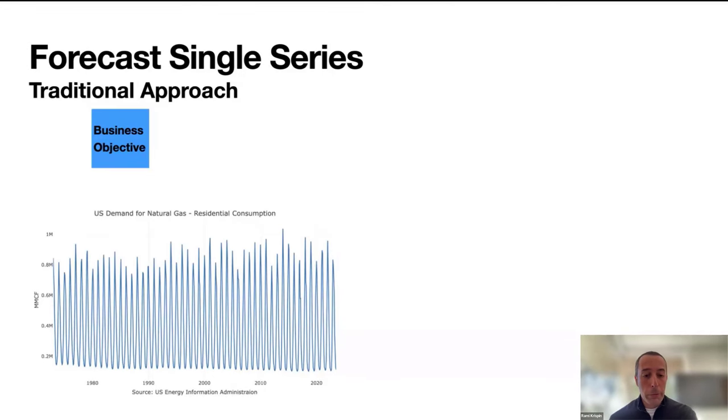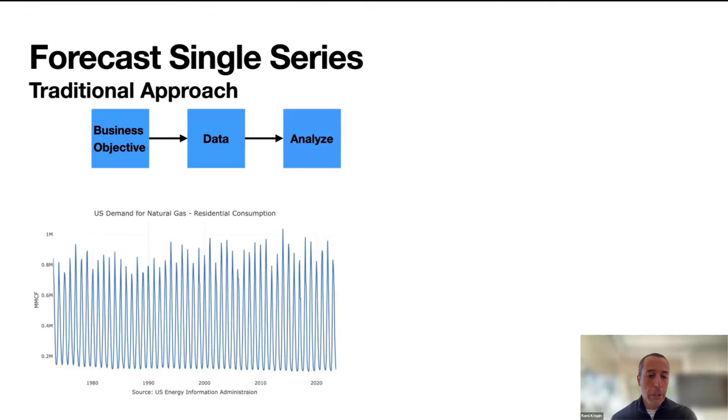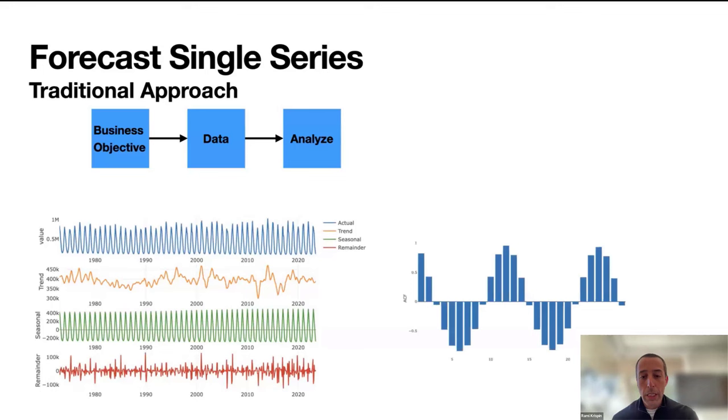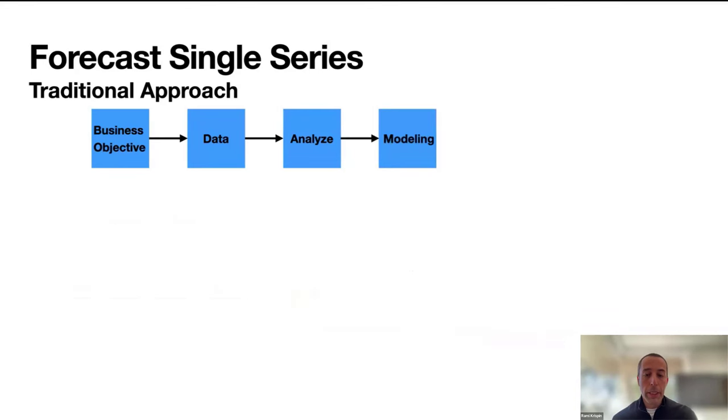But that's the problem. You have a single time series. The first thing you start with is getting the data. You will call some API, pull the data from a database, and the next step is to start to analyze the data. You're trying to figure out what the characteristics of this time series are, what features you will require, and what type of approach you want to use. So you'll use different visualizations and tools to analyze time series. In this example, this is a decomposition of the time series with the STL model, trying to see what patterns I can see, the seasonality and the trend, and so on. Check correlation.